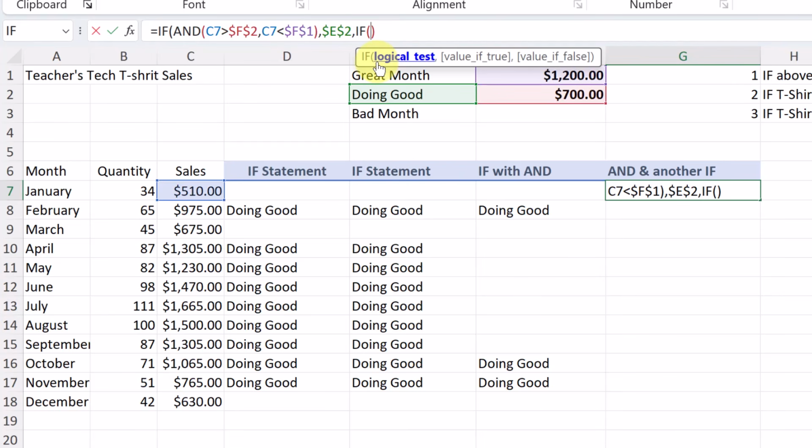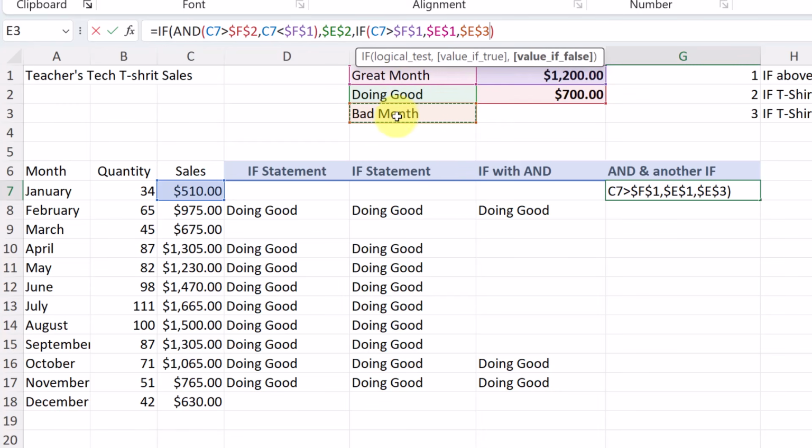So what do I want to have happen? Well, if this right here is greater than this cell now, so above 1200, that's currently what we have set it up with, and we have to make that fixed or absolute, so make sure you go ahead and put those dollar signs around. I want it to come back with this, "great month". And again, making sure the dollar signs are around it. Otherwise, it's going to come back with "bad month" with the dollar signs on it.